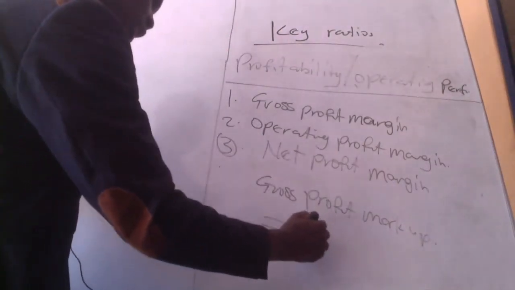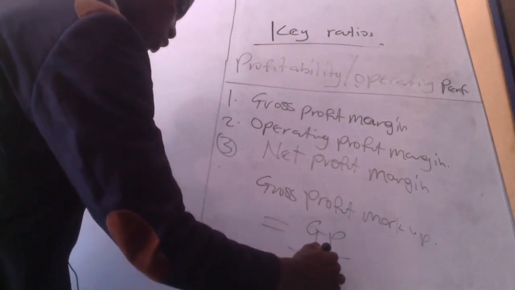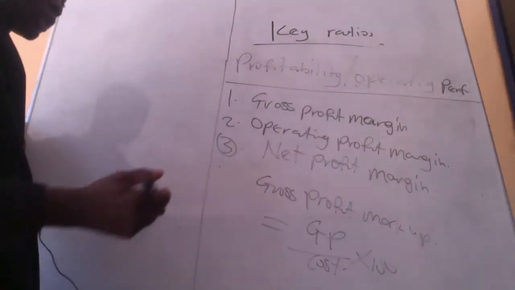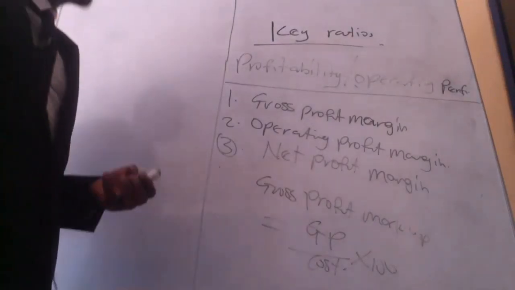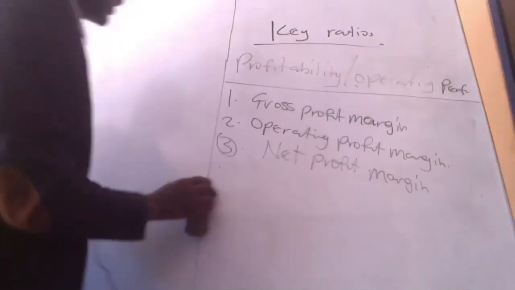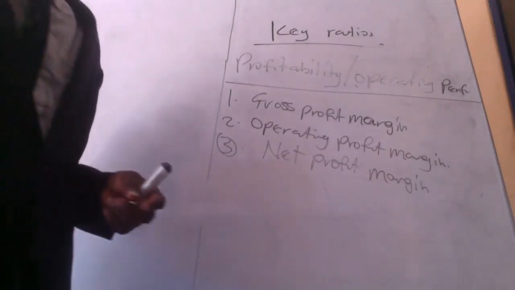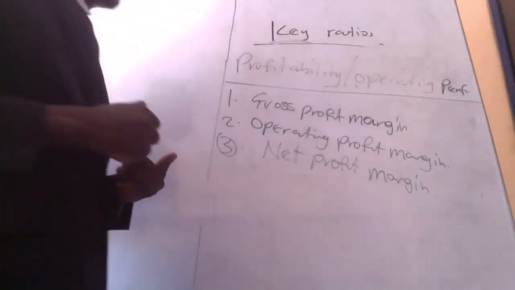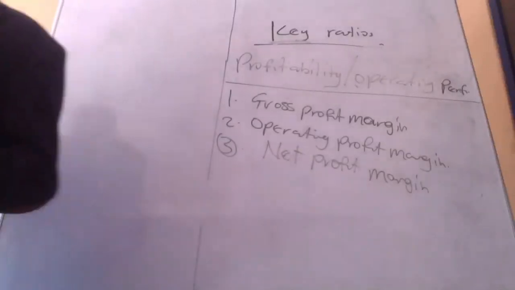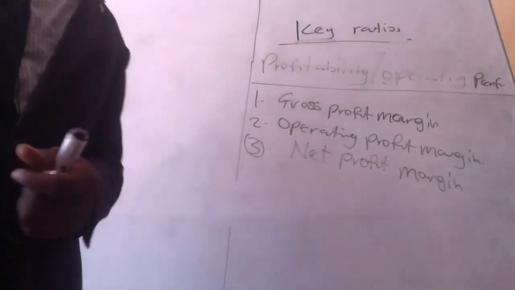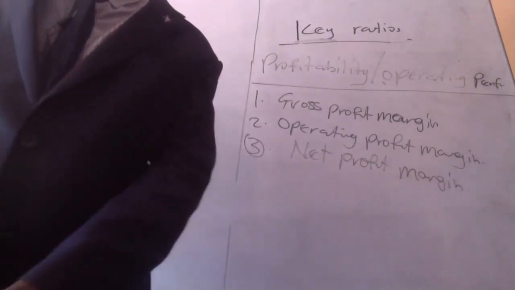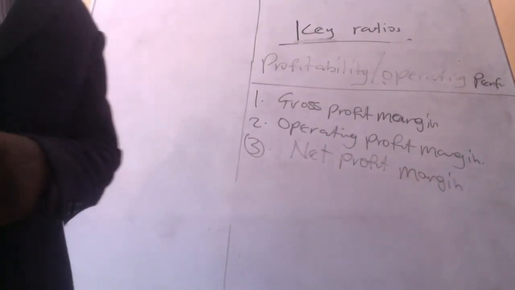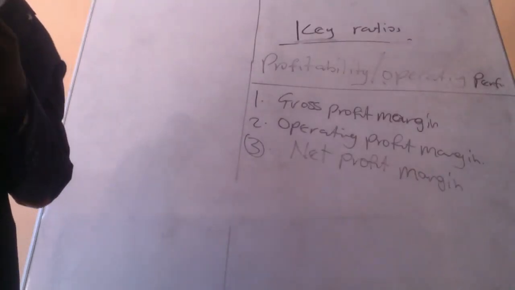Okay, so then basically it should be the gross profit over cost of sales times 100. Good. So basically take notes. But I don't want to worry you or disturb your mind. Let's go straight to the key ones. Key ratios. Not every ratio is key. Some of them are not key. So we are looking at the key ones. So take notes for me.